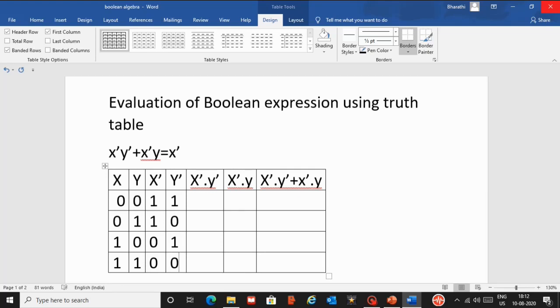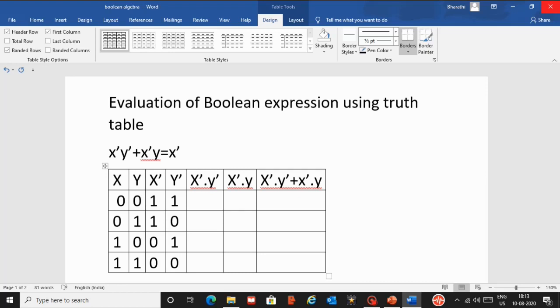You can see that y is 0, y bar is 1, y is 1, y bar is 0, and y is 0, y bar is 1, and y is 1, y bar is 0. It's just the complement of it.